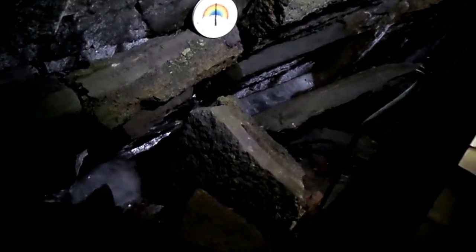You'll also notice right over by the thermometer, there's some ice crystals on the wall. There's also some along the rest of this walkway on the walls. That's from us doing tours. Every time we breathe or talk, a little bit of condensation comes out, sticks to the walls, and slowly freezes over, creating these pretty crystalline structures right here.